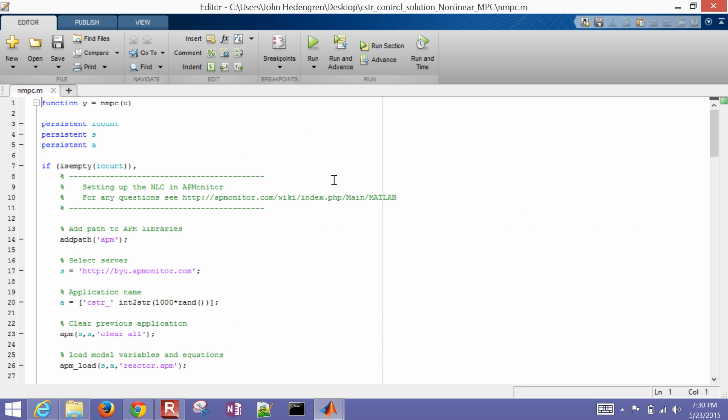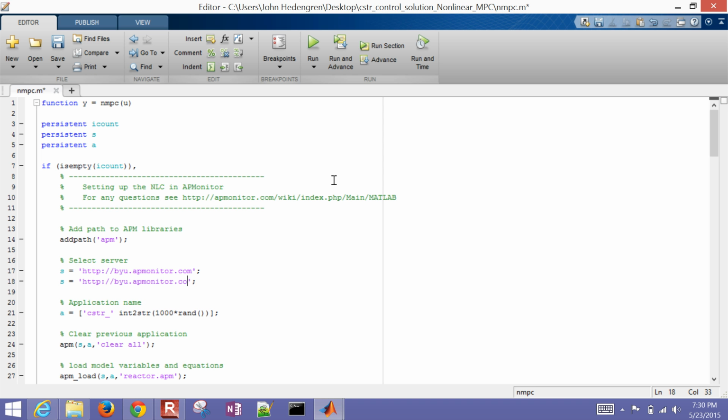If you have a version of the APMonitor server on your computer, you can change it. I'm just going to compute locally. I'll change that to my local host, and then I'll comment this one out.